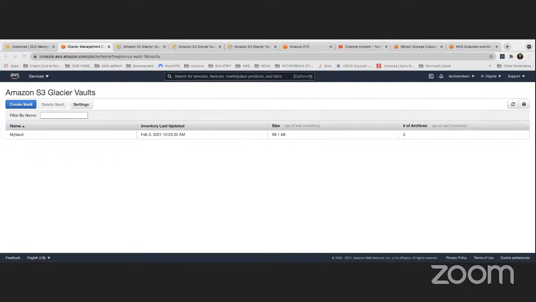So where do you get the keyword, the password? Yes, the password, the lock ID. When you create the lock, there's a window that pops up. It's at the bottom of the window.